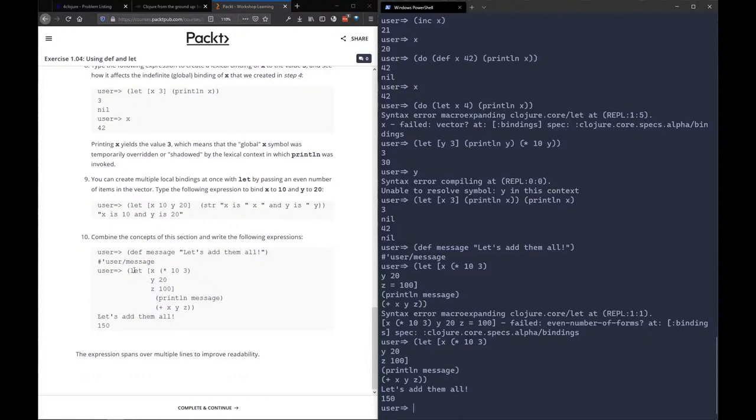So that's how you write a program in Clojure.